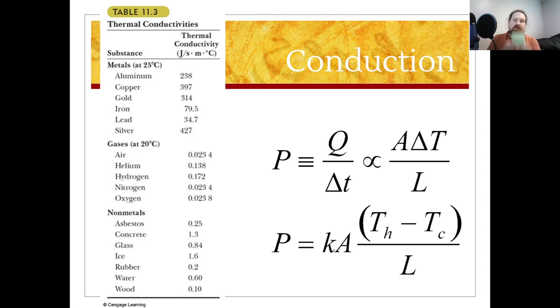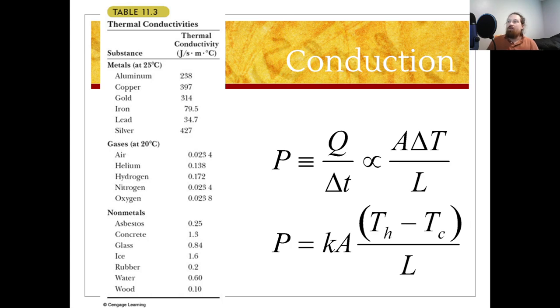So it's not just the width and height that count, so too does the depth, how thick the object is. The thicker parts of your house wall insulate better than the thin panes of glass in your window. The last term in this formula is the K term, and this is the term that represents what the object in question is made out of. Because, as I've hinted at already, different materials allow thermal energy to pass through them at different rates just based on what they're made of.